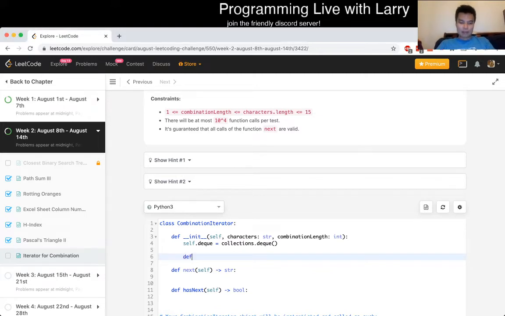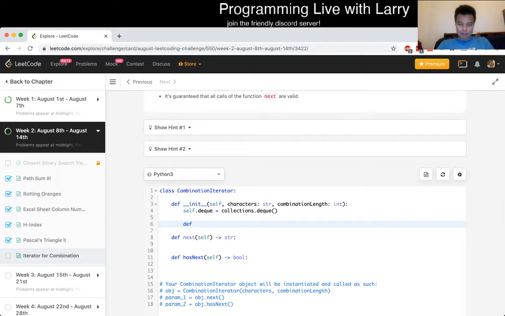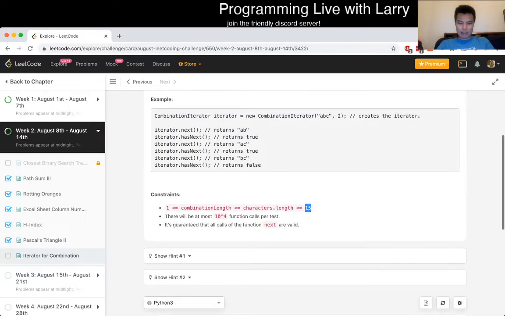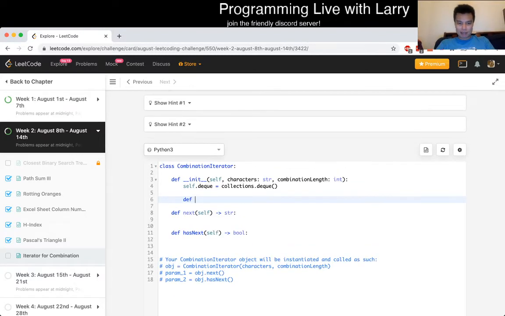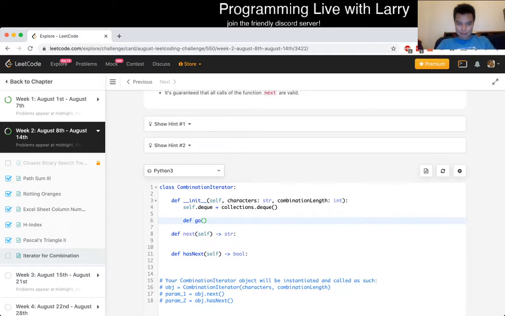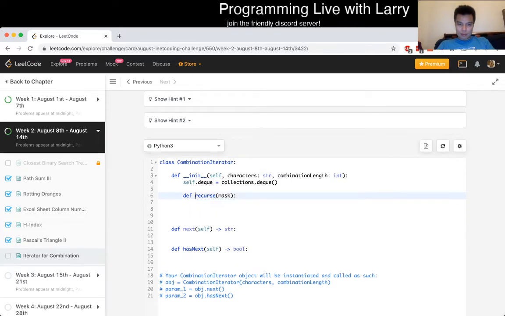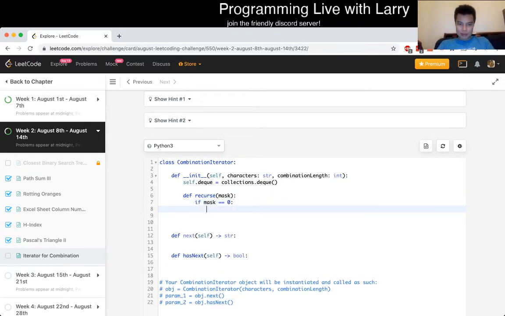Then I'm just going to do recursive. And n is equal to 15, so we just do some kind of bit mask thing. Okay, fine. Mask. If mask is equal to 0, return.